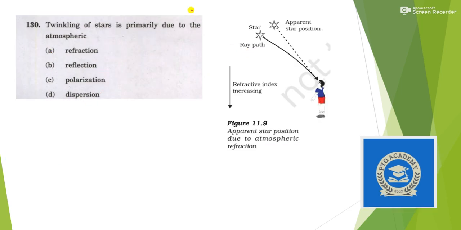Next question is twinkling of star, another atmospheric phenomenon. So this is a phenomenon of atmospheric refraction. The light coming from the star passes through different layers of atmosphere which have different densities, and due to the change in density, the light coming from a star changes its path many times, and it seems like the star is twinkling. So the answer is atmospheric refraction. Okay, a very common question asked in various examinations.